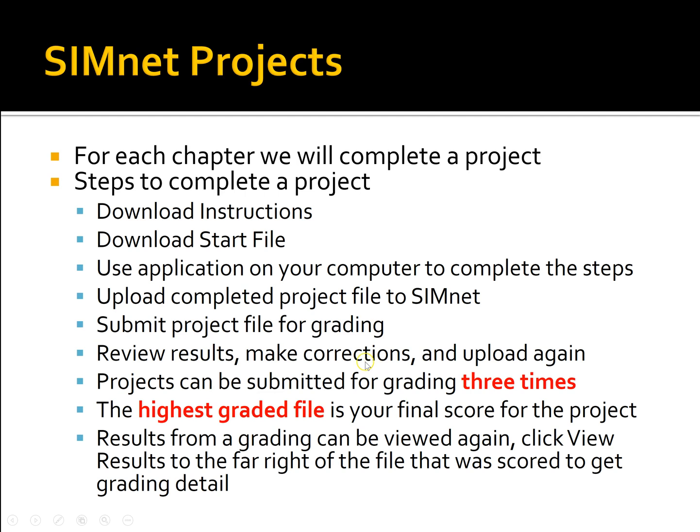You then will have a grading report, and you have an opportunity to fix things that it took off points for according to the grading report. You have 3 times that you can submit a project for grading. And once in a while, people mess up their file and they get a lower score later, but SIMnet will always take the highest grade, and that's what's displayed in the grade book.